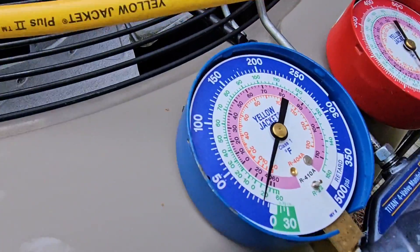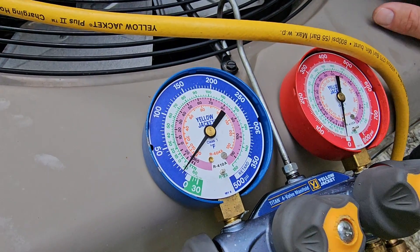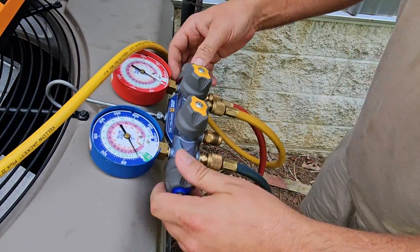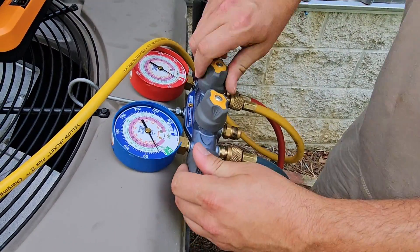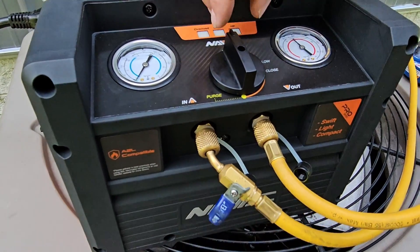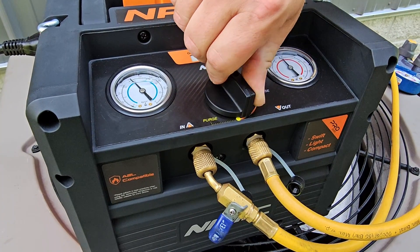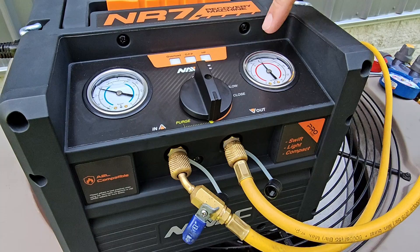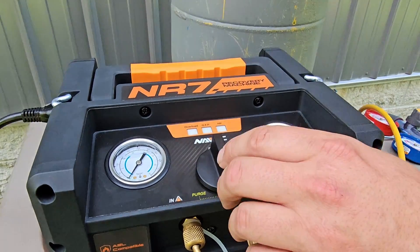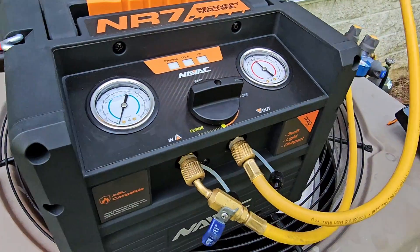Let's check the progress — looks like we are at about 10 psi. It's exactly 10.03, and it's been eight minutes. We're going to go ahead and shut our gauges off. Looks like we're at about 5 psi now. Let's shut the end valve, then go to close, then go to purge — and we're going to take what's in our gauges and push it into the tank. Now we can shut the tank off and turn the recovery machine off.